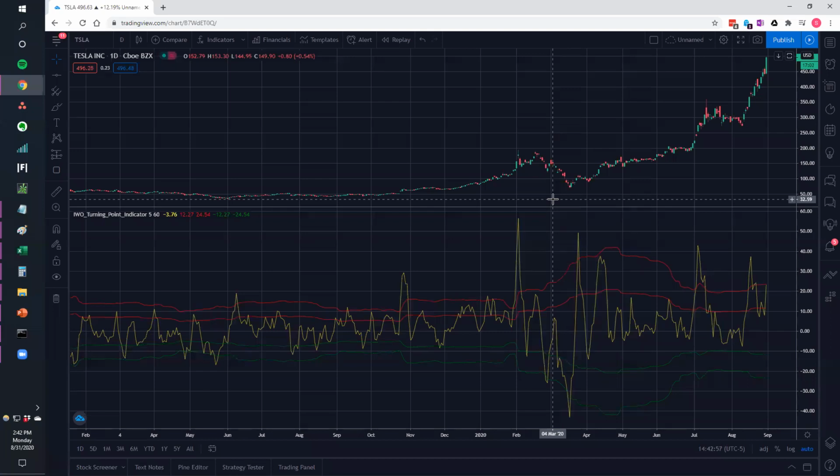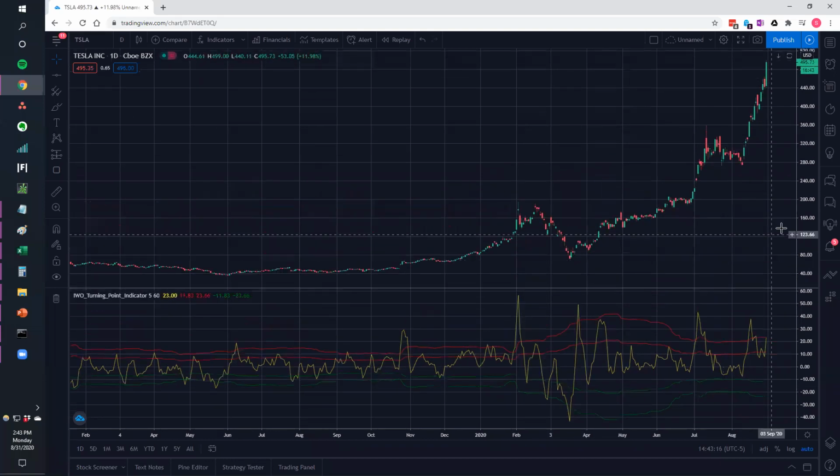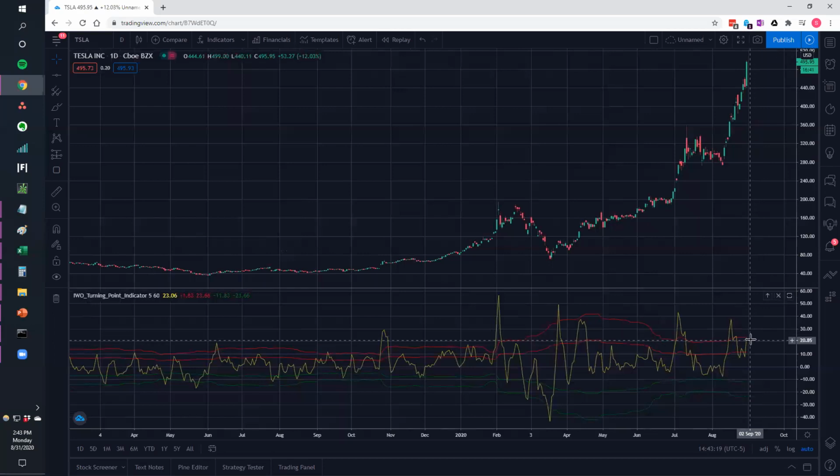Of course, things can change as companies get larger and the market capitalization becomes larger and there is a change in the characteristics of the liquidity in the stock. Then that can kind of dampen the expected percentage returns, but this is still a good place to put some context on this kind of move. So does it make sense to get short Tesla? Maybe. You may want to be a little bit more patient and wait for that second or third push when we see the TPI get into 30 to 40%. Into that area, okay?